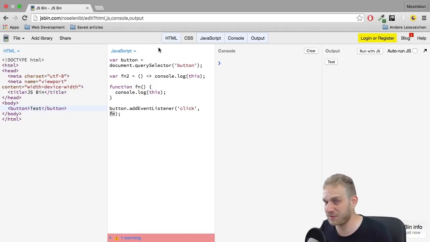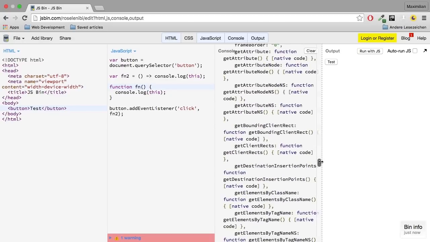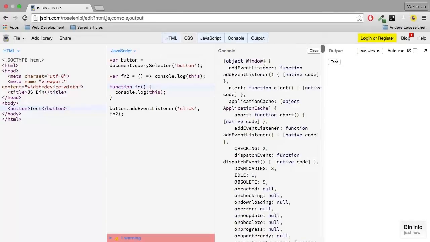Now, this might be the behavior you want, but in most languages it is not the behavior you expect. You wouldn't expect for this to change its context here and to refer to different things depending on what calls this function. Generally, you would expect that this always refers to what it refers when you define this function, so the global scope in this case here. So if I exchange my event listener to now use function 2, the arrow function here, what do you think will now happen if I run with JS and then click test? Now I actually get the window object, as you can see if you scroll up all to the top here.